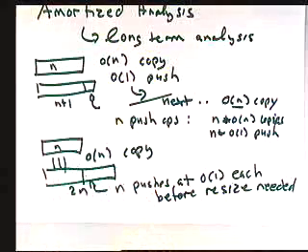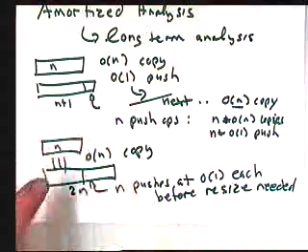Yes, the array expansion would need to be coded and would need to be dealt with, but it would only happen every once in a while because we'll double the array each time. And therefore, it doesn't really factor into the running time to any great extent. Now, that's a tough concept, so if you're having trouble with it, by all means, you should get a hold of us and ask us about it. But that's the idea of why we would double the size of the array rather than just increase it by one cell, because it means we can put off doubling again longer, as opposed to having to double again at the end of the next operation.